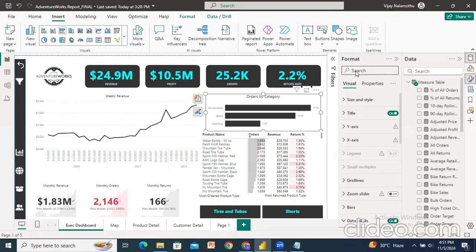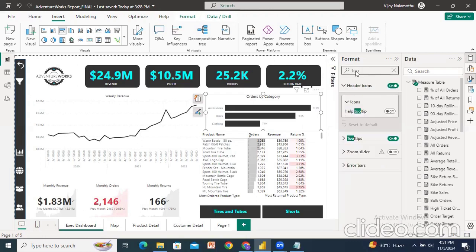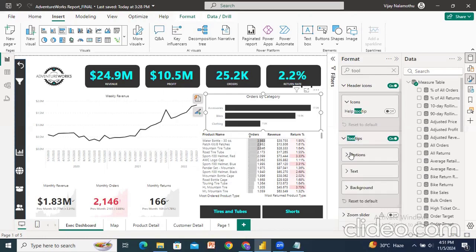I'll search with tooltips. Yes, tooltip. For tooltips, I'll set the type as report page. For the page, I'll consider page 1, because I did not give any name, so by default I'll go with page 1.